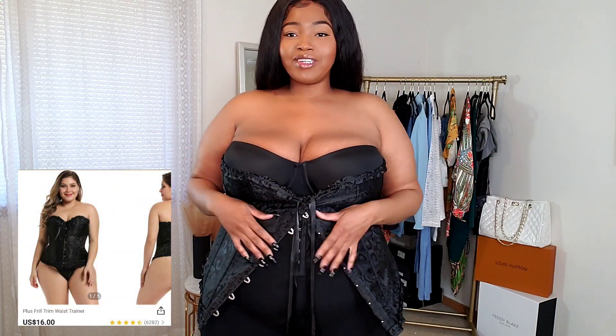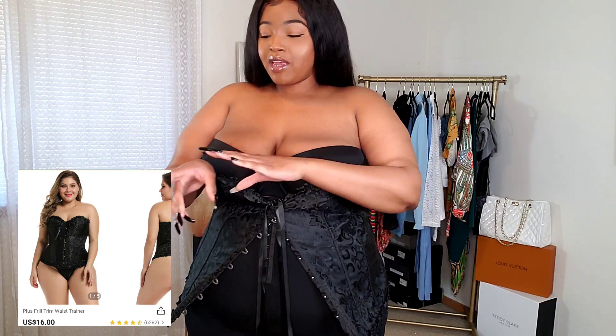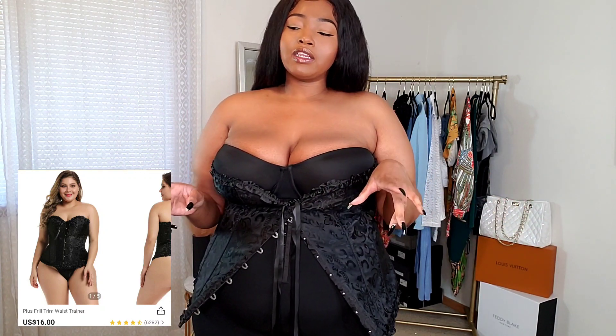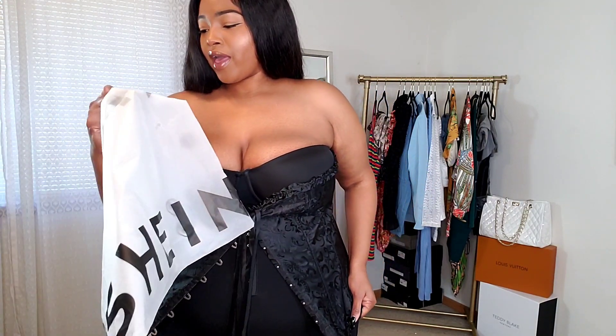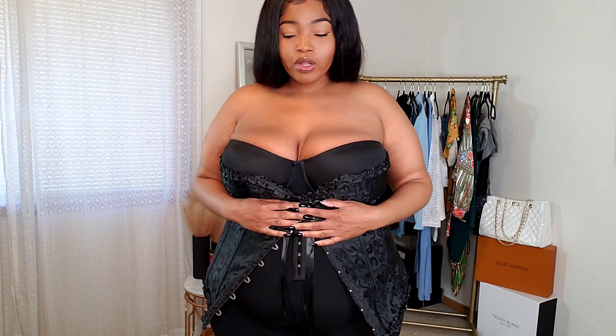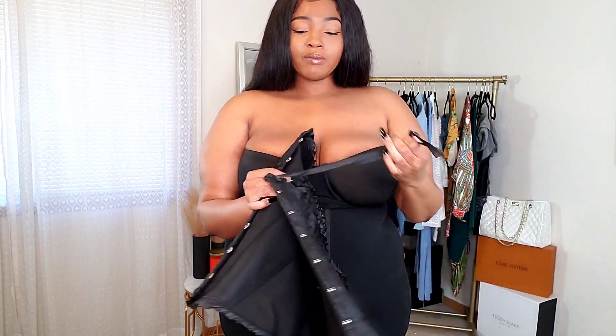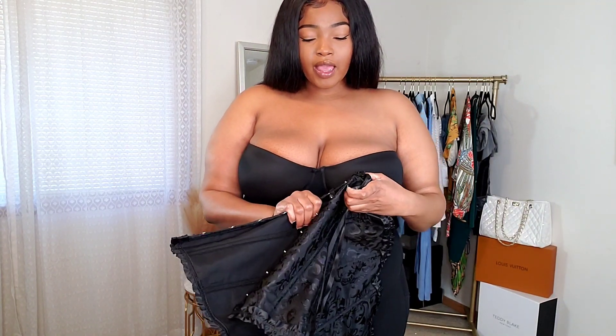I got two corsets and I wasn't sure if they were gonna fit because of the sizing. It wasn't like the typical sizing I would see on SHEIN — it was like 1x, 2x, 3x. If you shop on SHEIN you know what I'm talking about, where it says 1x but it's like a US 16. With these ones I got them in a size 5x, and I went ahead and unlaced it like I was supposed to, but I was only able to hook up the first hook and that was it — she wasn't trying to do nothing.